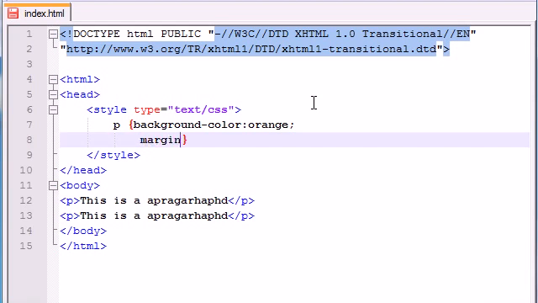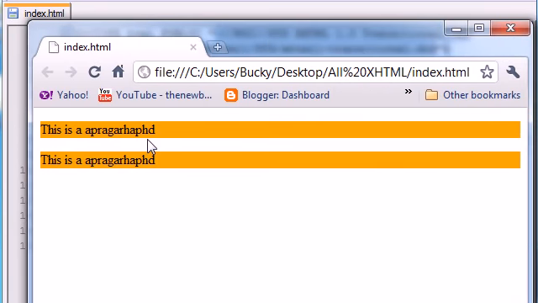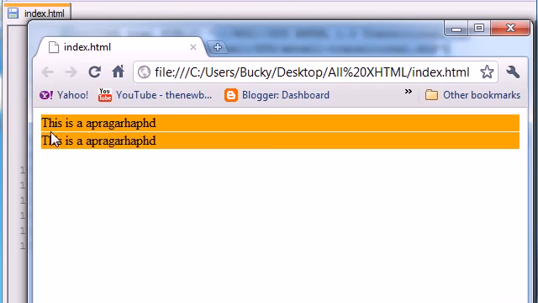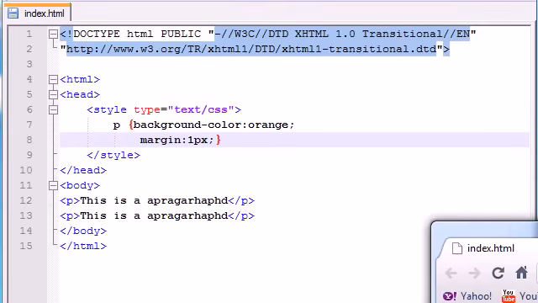So let's go ahead, and the first thing I want to do is show you guys how to tighten up your paragraph. So if you want to tighten it up to like 1 pixel, just like that, if you set margin to 1 pixel on your paragraphs, it goes from the default, which is, I'm going to say it's like 10 pixels by default, and it refreshes it. You now have 1 pixel of space in between your paragraphs. So that is a way to tighten up. You can even set it to 0 if you want, but then it wouldn't even be a paragraph at all. It would just be like a line break. So anyways, that is how you would do that.